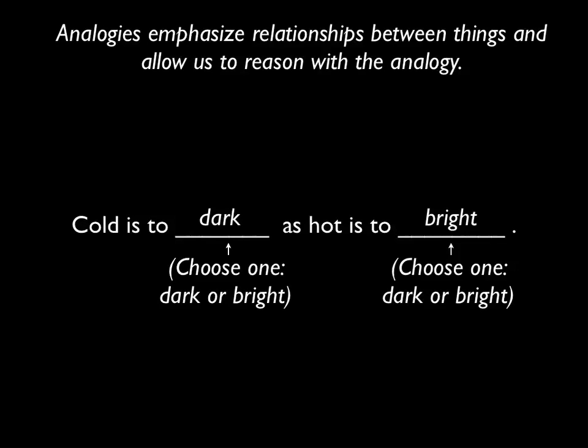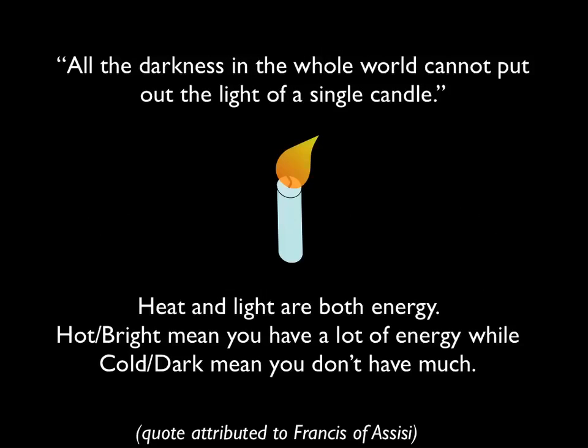And what that means is this. I like to use this quote here: all the darkness in the whole world cannot put out the light of a single candle. So when you turn off your light, it stops giving off light. Eventually it will stop giving off heat. It takes a little while for it to cool down. But it doesn't ever start giving off darkness or start giving off cold. The opposite of hot is cold, but what that means is that hot means you have a lot of energy, while cold means you don't have very much.